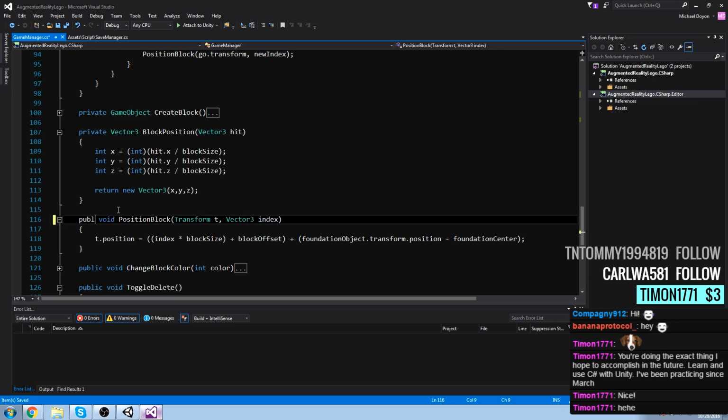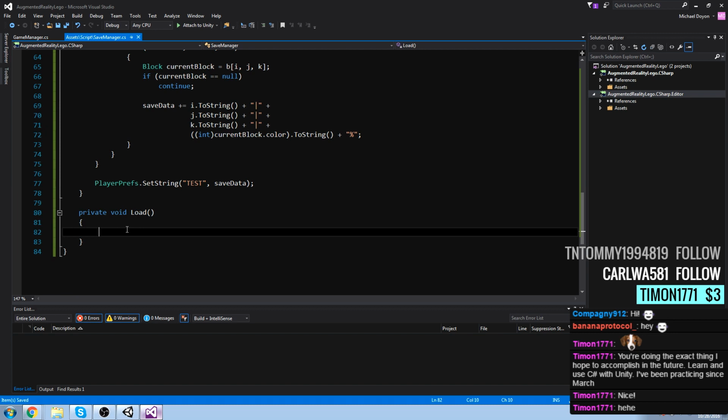Let's try it. So public void position block, and instead of our save manager, we're gonna say, well, first we need to get the data. So PlayerPrefs.GetString. We'll make this dynamic later on, but for now this is test, and that's all.